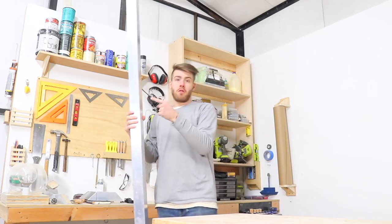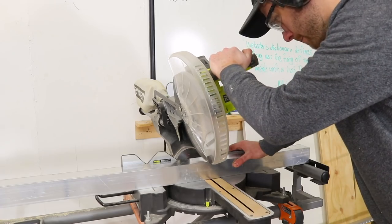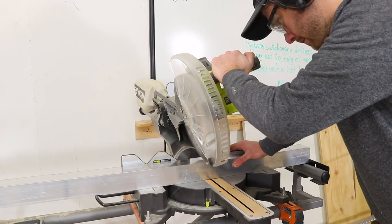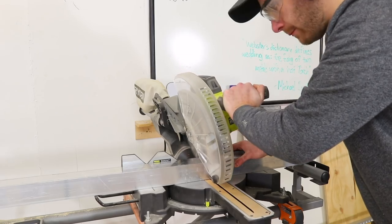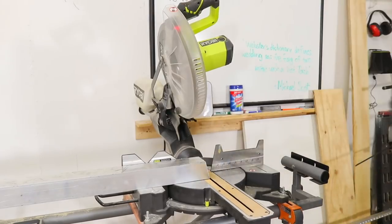After I cut my four leg pieces a little bit oversized, I got my aluminum tubing without any wood in it, and I cut a 15-degree angle on one of the faces. And I cut these a little bit oversized too, because once I put the wood into the tube, I'll cut it to its final length then. Make sure whenever you're cutting aluminum, you go a lot slower than you would when you're cutting wood.